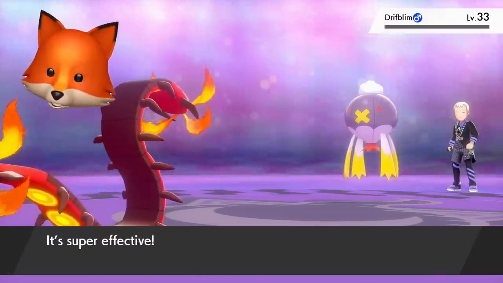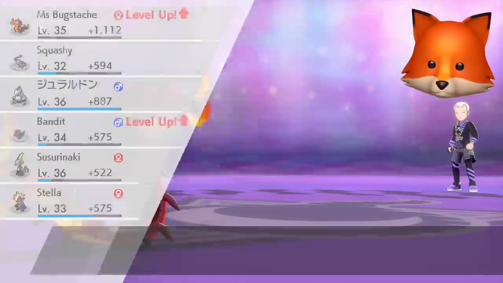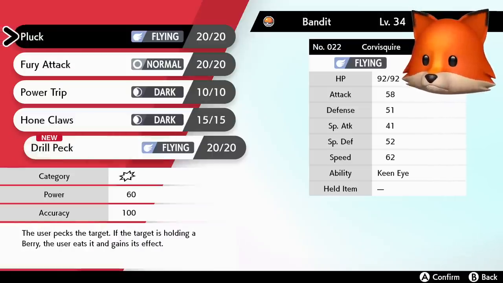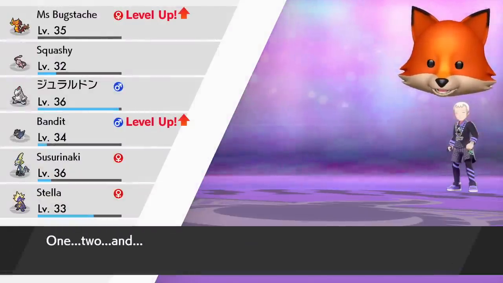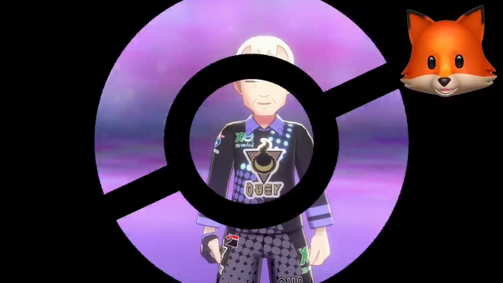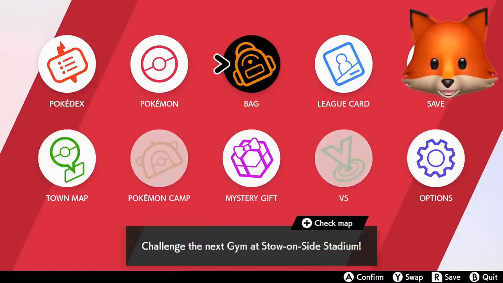So, did I learn it, buddy? Did I? The thing you said I couldn't? Oh, yeah, Drill Peck. Nice. What, 80, right? Yeah, okay. We'll just drop Pluck right off. We don't need that. If you understand type matchup, it's only natural. That'd be easier to win. Yes. I guess you could explain away your loss like that.